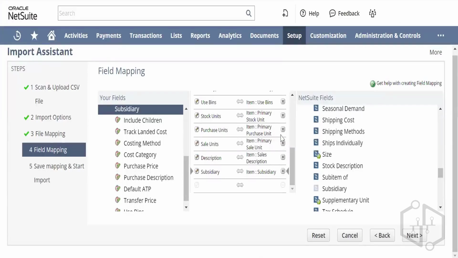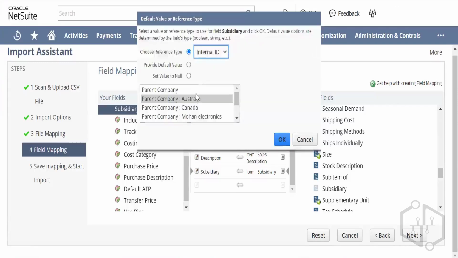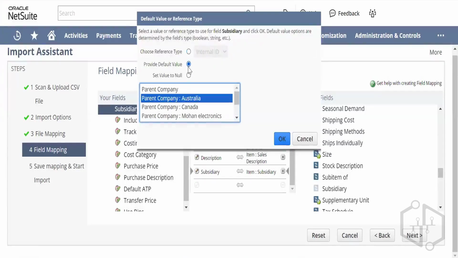Any questions on this? So this is very simple, guys. You scan and upload your CSV file, import options, file mapping, field mapping. You have to map your left side fields with the right side fields, and then you might get certain errors while importing. Okay, let us see what would be the error. Now, instead of doing the internal ID, I will provide, okay.